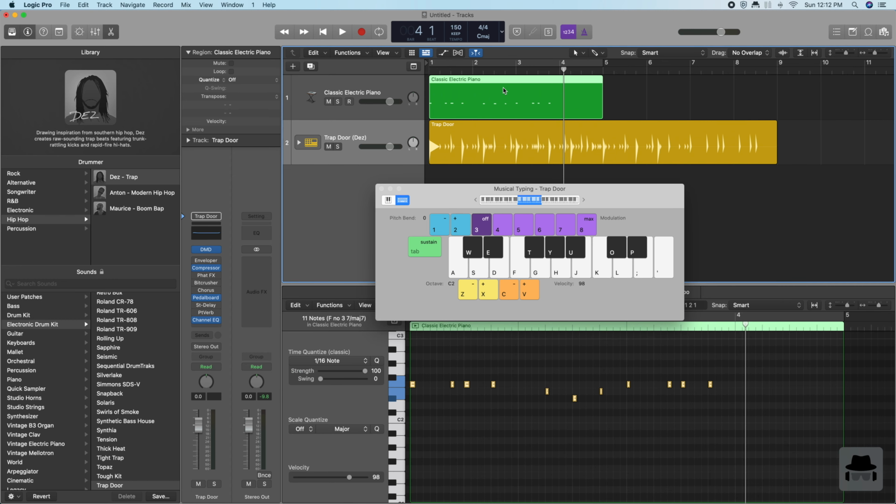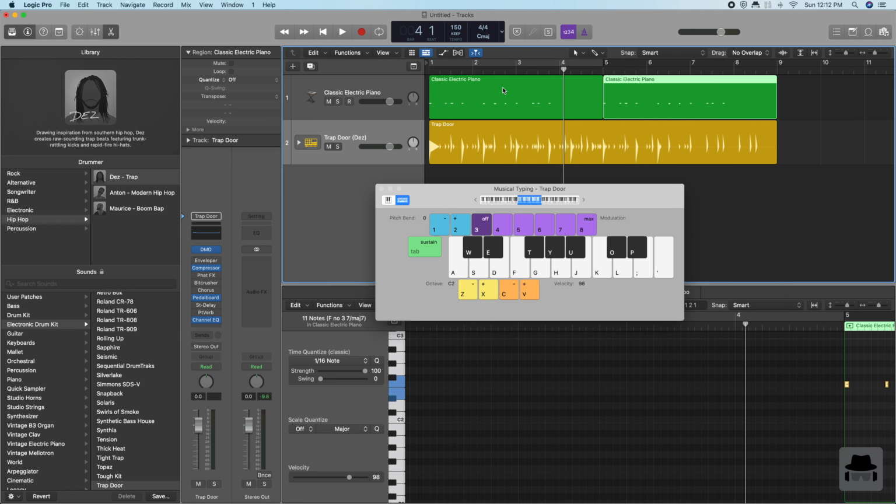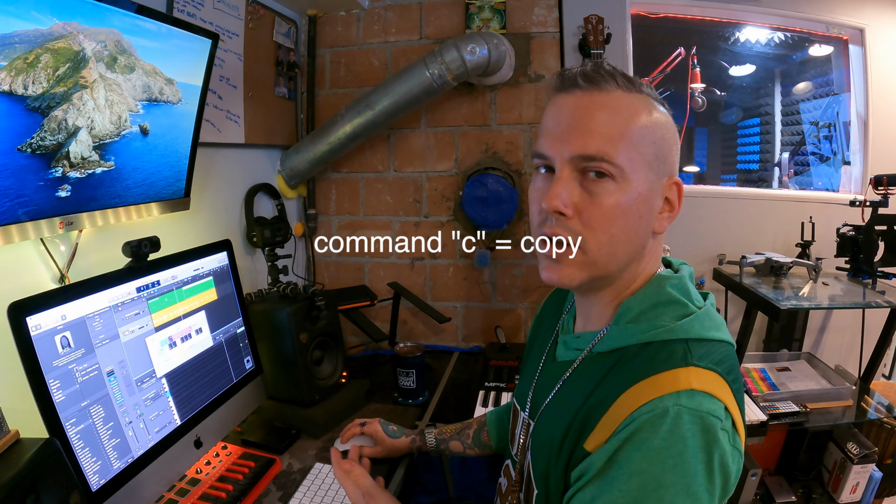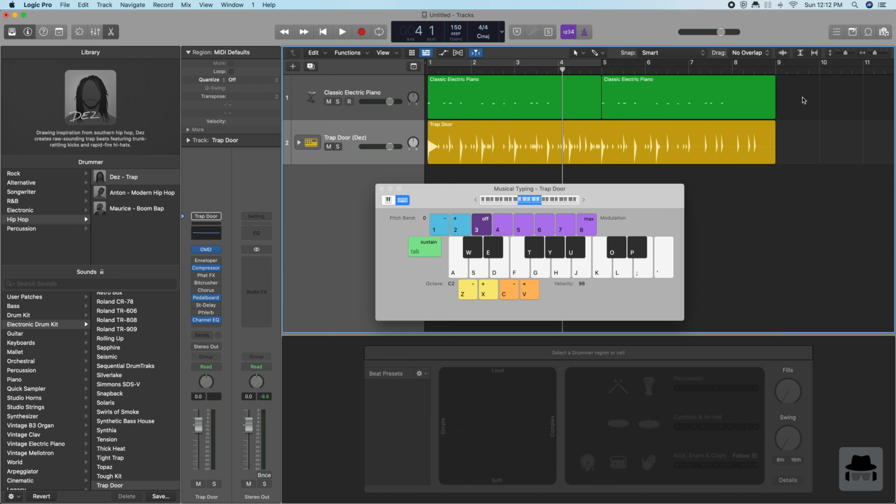So we're gonna copy and paste this. Actually, no, in Logic Pro, you can just press Command R and it'll repeat it. That's the move. Otherwise, you copy and paste it, which would be Command C, Command V. In GarageBand, they didn't have that option, Command R. We have our drummer here.